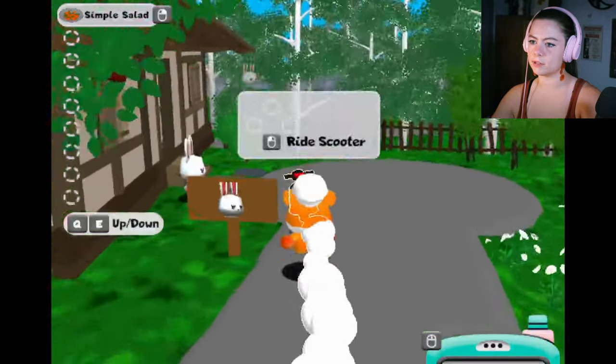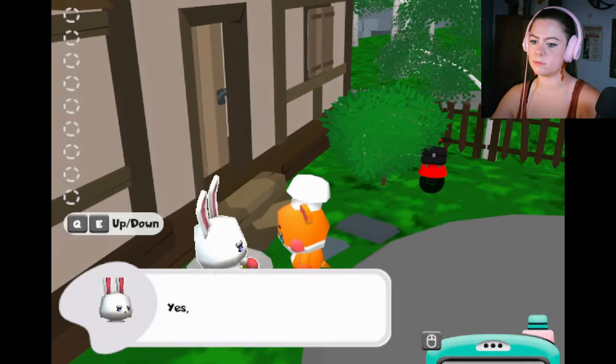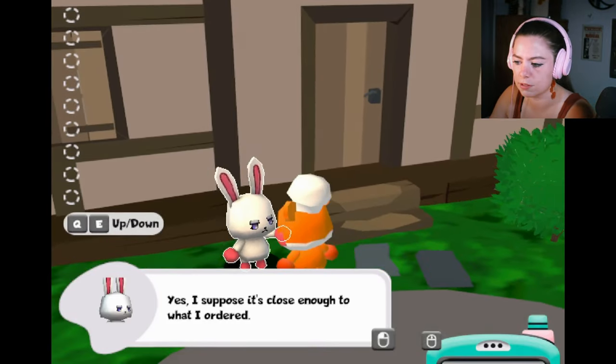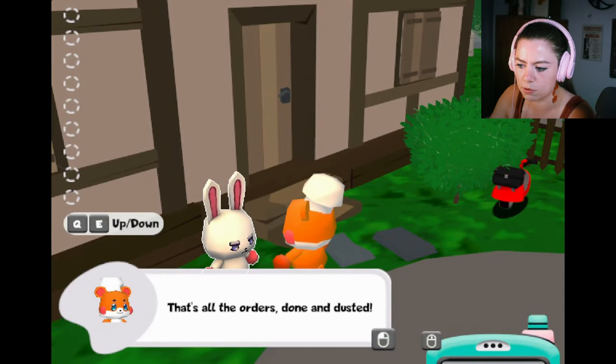Alright, Benjamin, here's your salad. Oh, God. Simple salad. Yes, I suppose it's close enough to what I ordered. What did you order? Take care now. Is that all what you ordered? That's all the orders. Done and dusted.